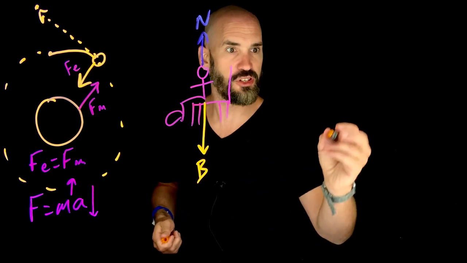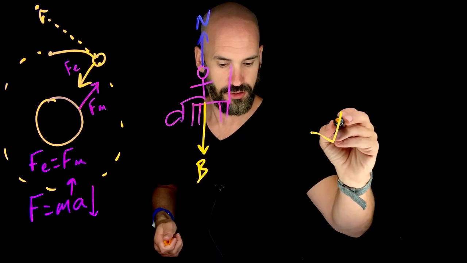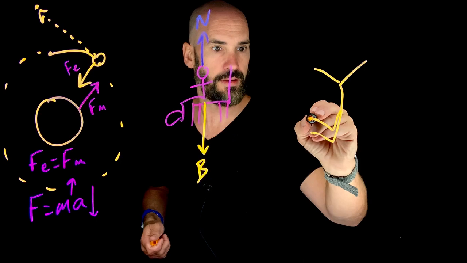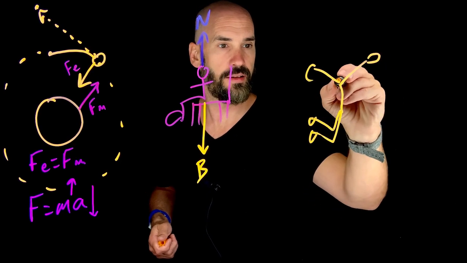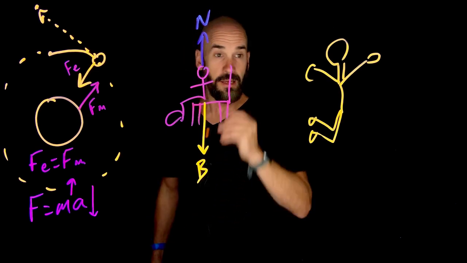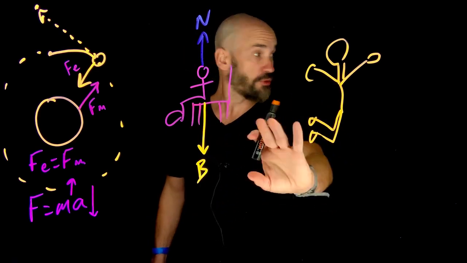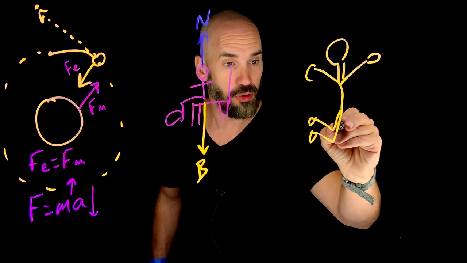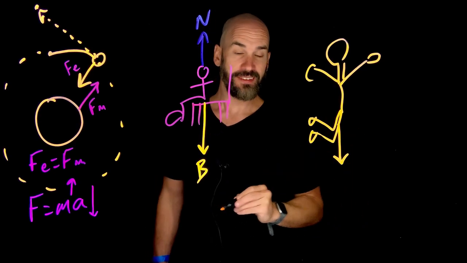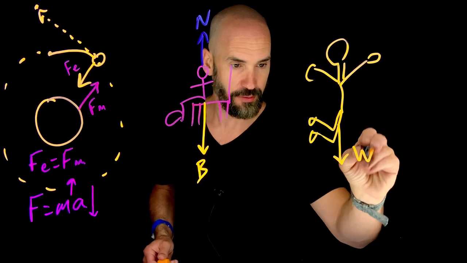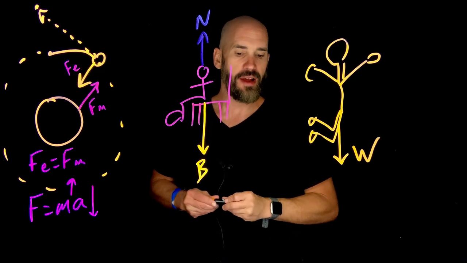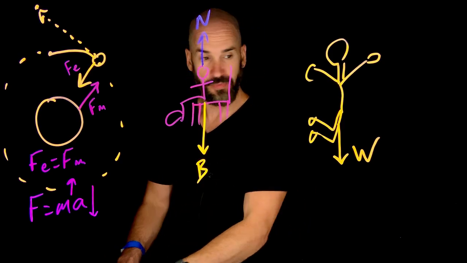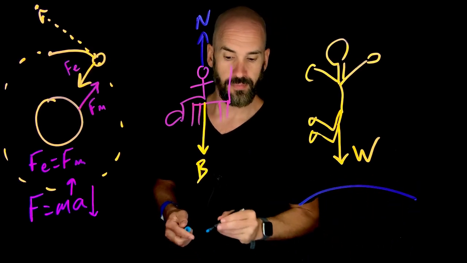What about somebody just jumping up in the air? So we have somebody jumping over here. Okay, so now you're not even on the ground anymore, so there's no normal force, right? But what is happening? You have gravity pulling down on this person, right? So that's going to be weight, right? But what is the Newton third law pair with that? Well, there's another object here, right? And that is the Earth. The Earth is sitting here below this person, right?